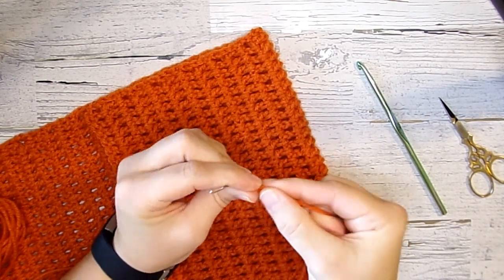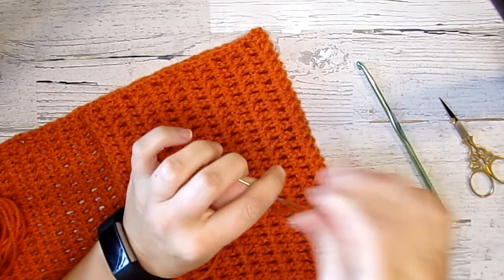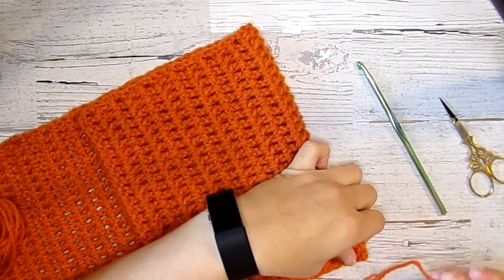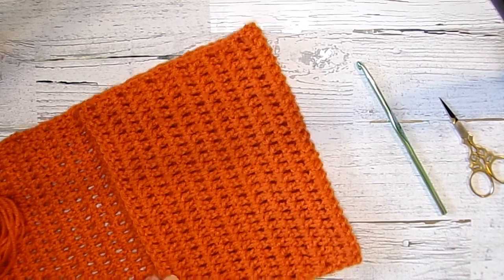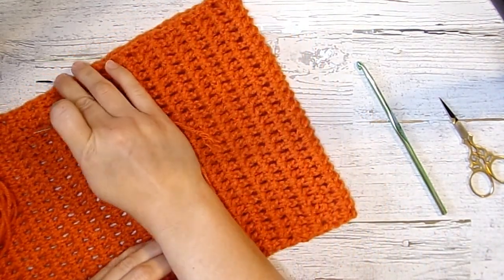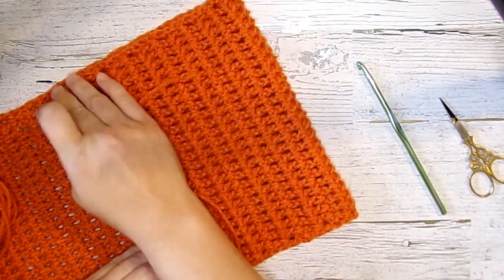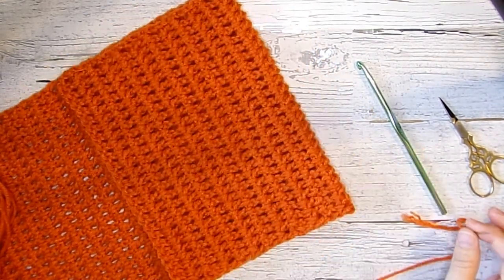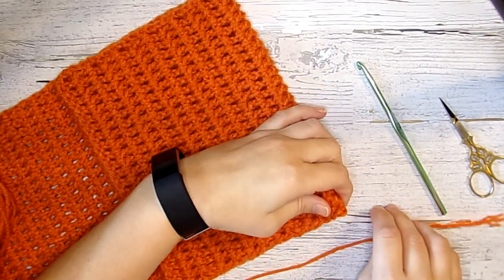And make sure you weave in your ends, just like I said before. Sometimes I'll start here so I can just whip stitch across the bottom and then go back up the side. But if I'm running low on yarn, you can just go down one side, go down the other side. So to make the pocket, we're going to whip stitch.